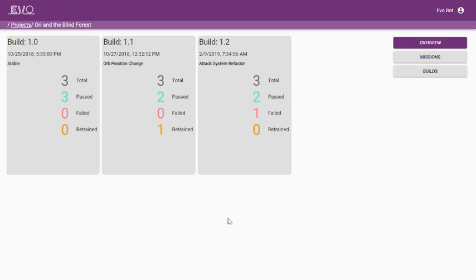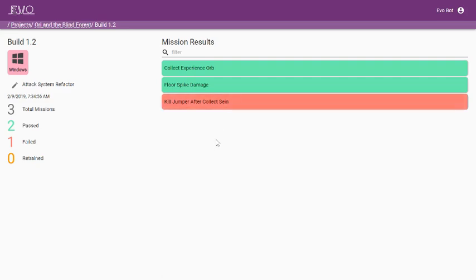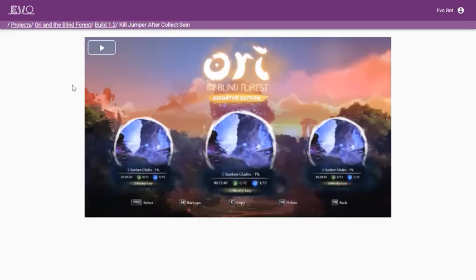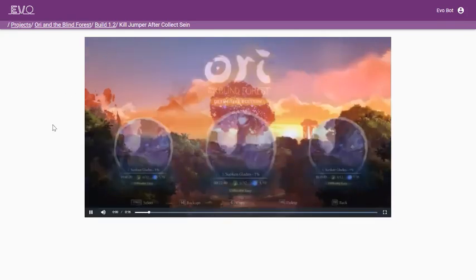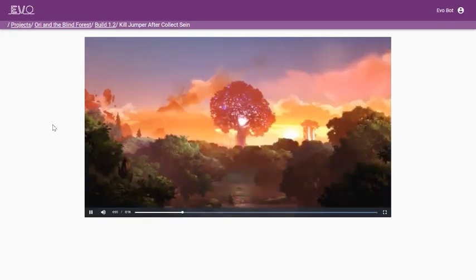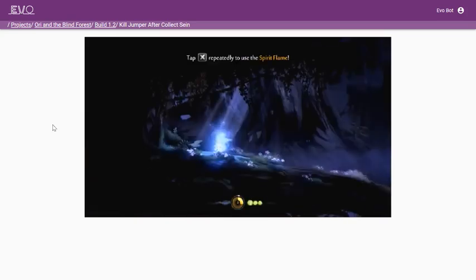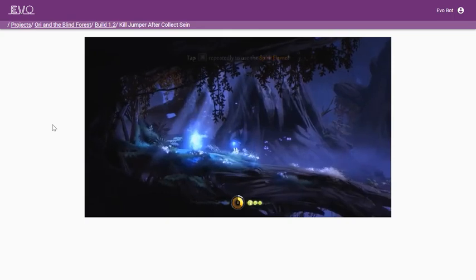So let's go and see another example. In the next build, there was a refactor of the attack system, of the damage for the enemies, and we see a red line. So the test failed. That means that not only did the previous sequence of actions not work, but our bot failed to create a new pattern.